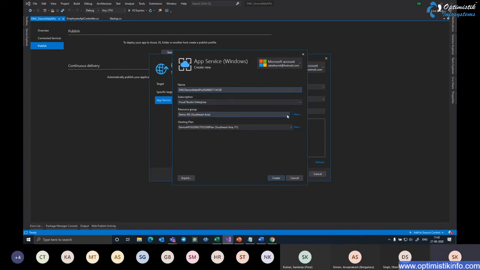That's my subscription. The resource group that I'm looking to use is webinar RG. And then comes the hosting plan, which talks about how much I'm going to pay for the infrastructure that I use for this application. So here I select new against hosting plan.